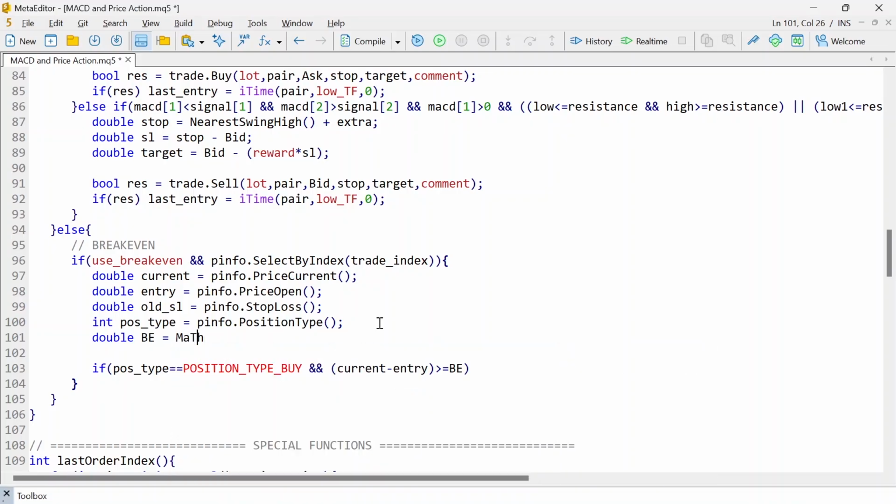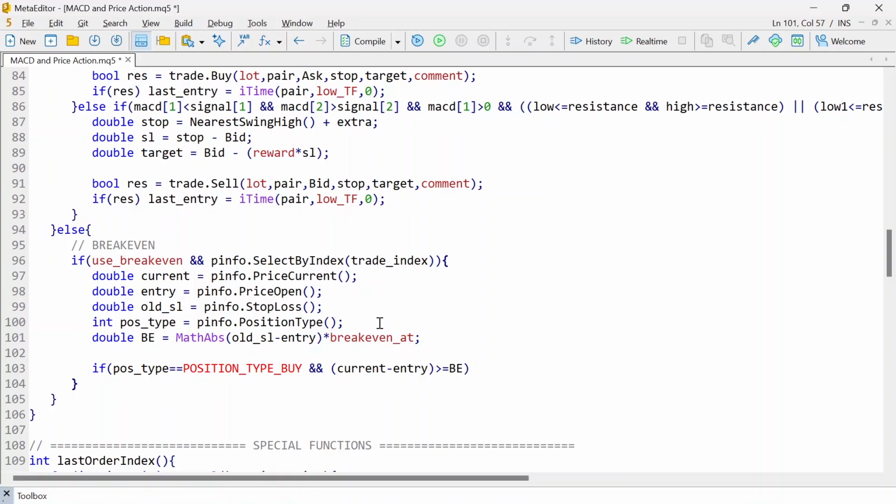So let's say math absolute. The absolute value means whatever difference between the current stop loss and the entry price, I want the positive form. So old SL minus the entry price, now multiply by the break even at.